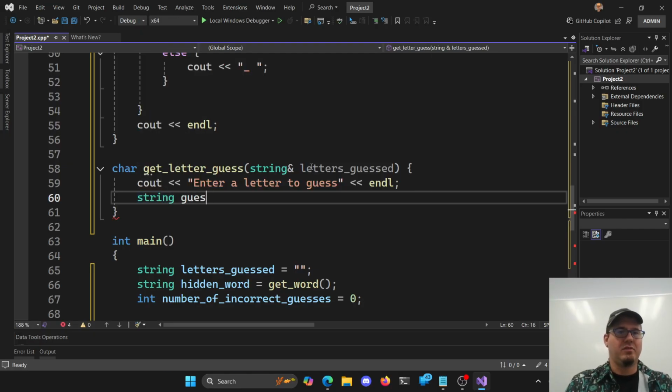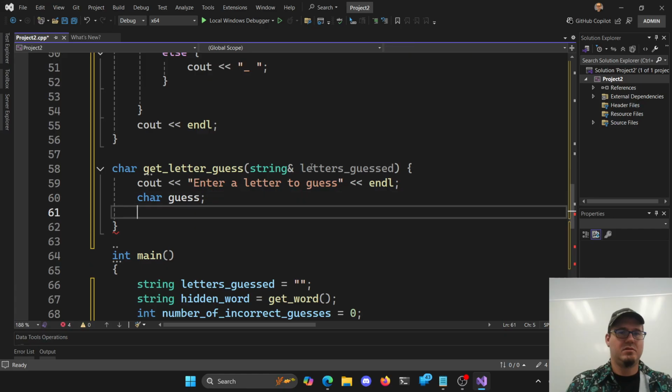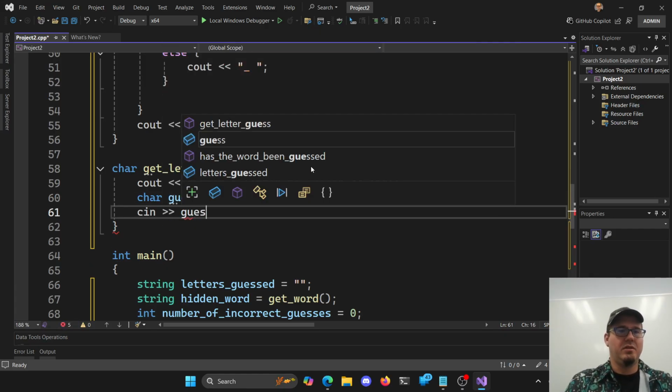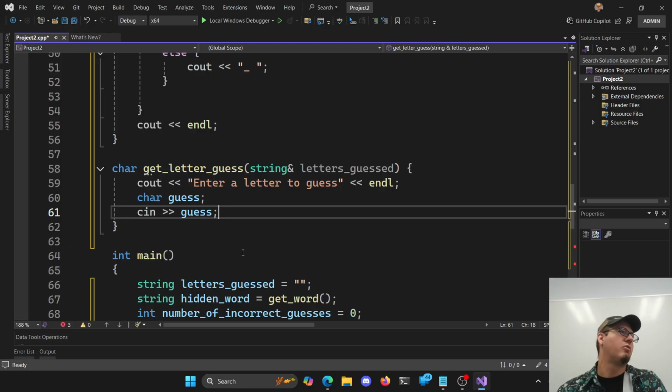So a letter to guess. We need a string for the guess or a char for the guess, right? cin to guess. Now, if we're just using a single char, you can't even enter more than one letter. If you used a string, we would have to make sure the string size is only 1. But by using a char, I don't have to do that because it can only ever hold one character anyway. So it's just a little shortcut for me. But if they type in more than one letter, my loop's going to be a little funny because cin will just read the next one without waiting for a prompt. If you type in 5 letters and hit enter, it's going to read the first one, throw it away, read the next one, throw it away, read the next one, if you have repeats. So the prompting gets a little weird doing it this way.